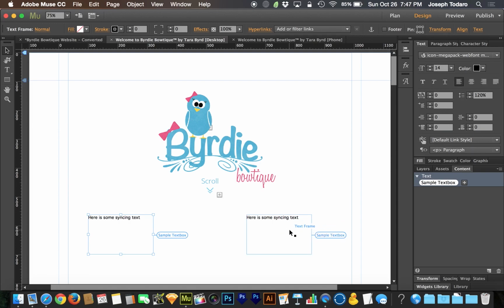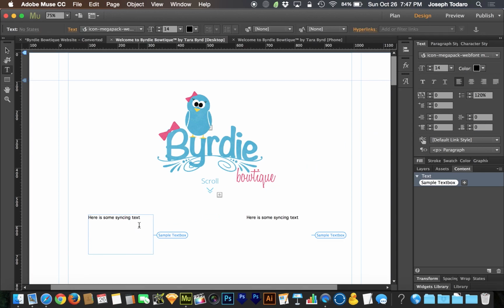Now, the purpose of this isn't necessarily to use on the same page, unless you have repeating text across the page. It's more so to sync text from page to page. But what's really cool is if we look over here in the top right corner at the font that I have selected, I have the Icon Megapack web font selected from museresources.com. Now, this is the Icon Megapack that I created, but I turned it into a web font to allow us to use it in full vector format and scale it in lieu of the fact that previously we couldn't use SVG files. But now, there's a huge, huge advantage to this web font that was not there before.